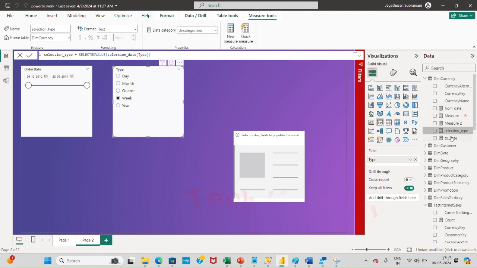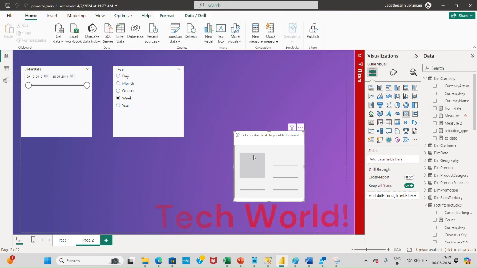So I have created from date, to date, and selection type. Now I'm going to the card.